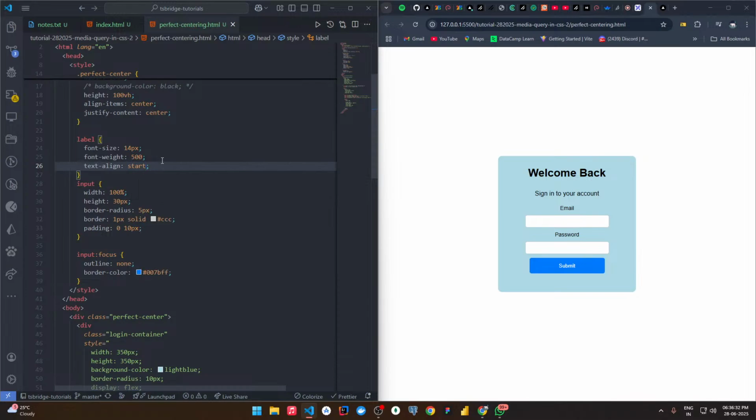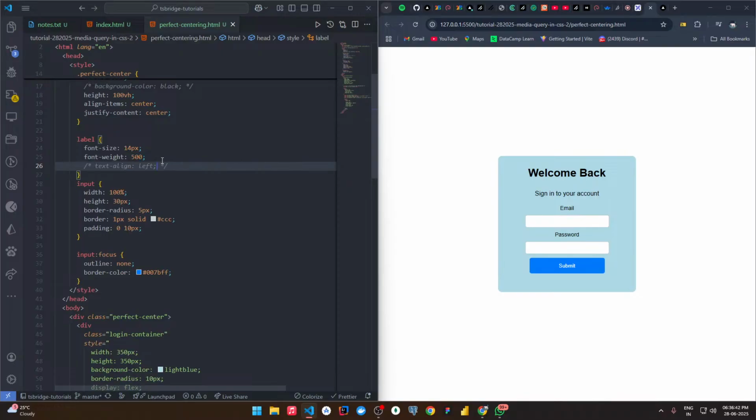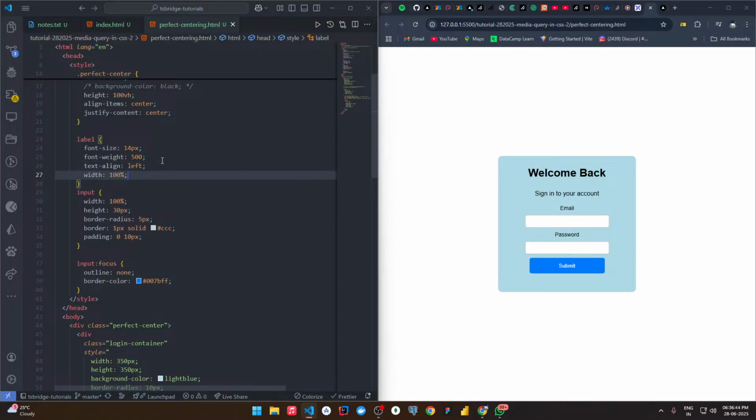Let's see if it works. No, it's not working. Not working here. No worries, still we can give it a width of 100%. And after that it will work. So this is the basic login form which we created.